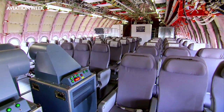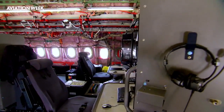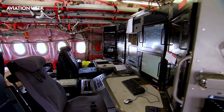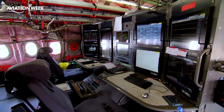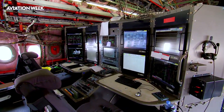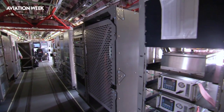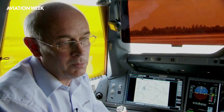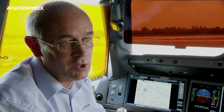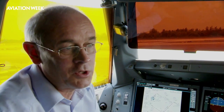What is MSN1 doing right now? It's in a working party at the moment for another three or four weeks to update a lot of the equipment to later standards. The standards of equipment on the aeroplane are evolving the whole time during the test campaign, so at some stage we have to stop the aeroplane to update the equipment so that by the time we get to the certification tests we are demonstrating the equipment in the standards it will be for certification.